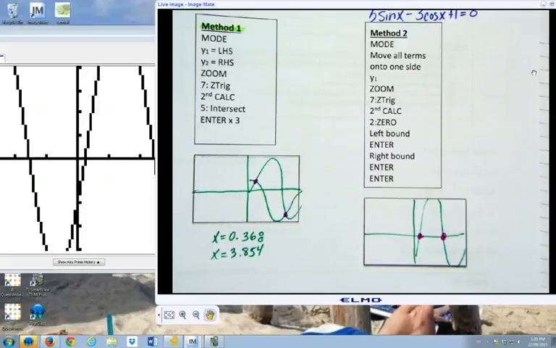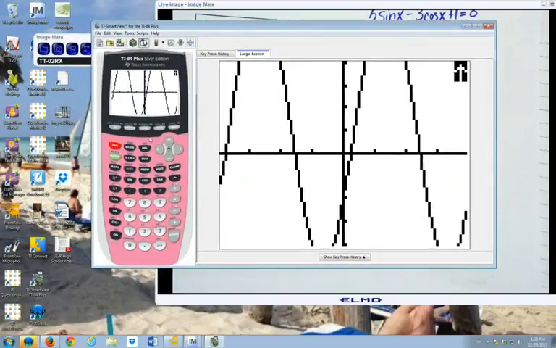This is the part, if you've never seen a calculator, you're going to be like, what is she doing? Slow down. I don't have a lot of time to slow down, so I'm going to go through it. If you need to repeat it, rewatch me tonight. If you need help tomorrow morning, she is there because we did all this last year. But if this is new, this is confusing at the beginning. To find x-intercepts, you go second function calc, just like we did in the first method.